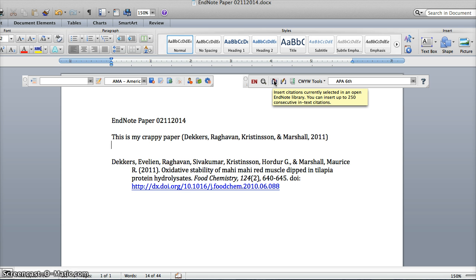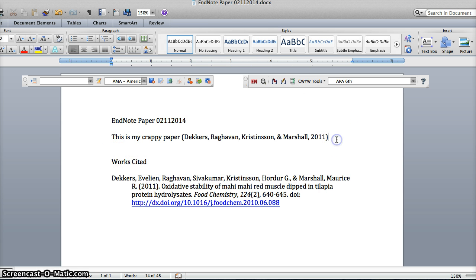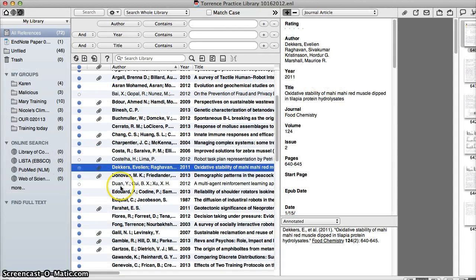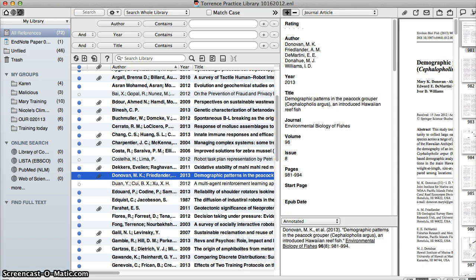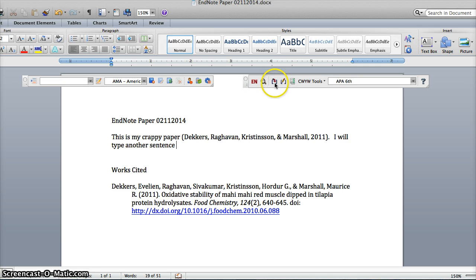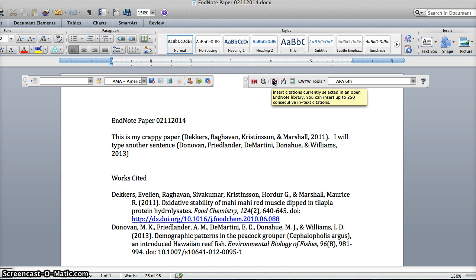And if I add a few lines below that, you can see here that it will keep everything in order. Now I can say, okay, that's good, it included all that, and then I will type another sentence, and I want to cite that. I can go to my EndNote, I can highlight, I'll just pick the next one down, shrink that down a little bit, and then I will insert that one. And it inserts that one, and then you can see it keeps them in alphabetical order down below. And it would keep going on and on and on down the line.